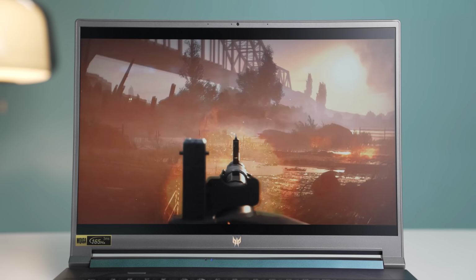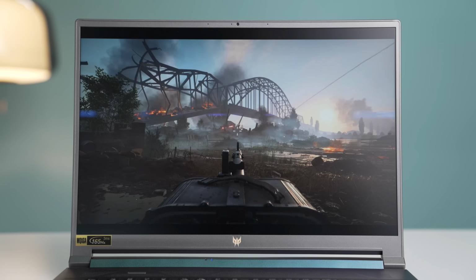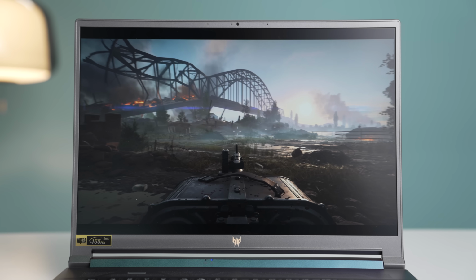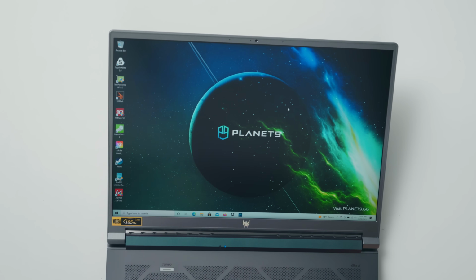Now this display, this is the highlight of this laptop. It is a gorgeous QHD IPS display, and it's 2560 by 1600, which means it's 16 by 10. So not only do you get the benefit of having a bigger vertical display, it's just fantastic for productivity work. And considering a lot of games can be played at 16 by 10, you just get the best of both worlds. Now this is a matte display, so you're not gonna get any of those crazy reflections.